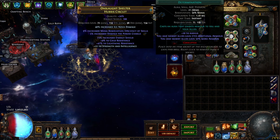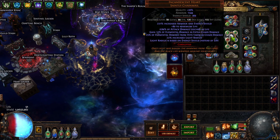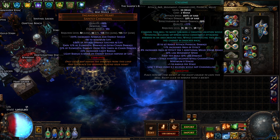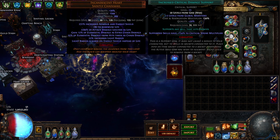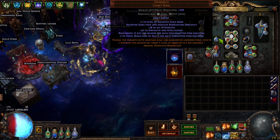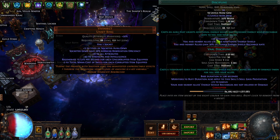Here's the gem setup for our helmet. We're going to be using Enlighten, Determination, Zealotry, Hatred. It's the gem setup for our main body armor. It's going to be Cyclone, Custom Crit, Ice Nova, Inspiration, added cold damage, and increased critical damage. In our ring, the Vivian set, we're going to be keeping the Discipline as it gets 5 more levels.